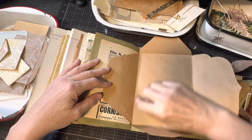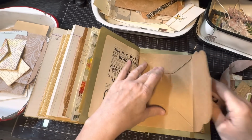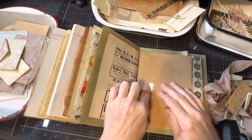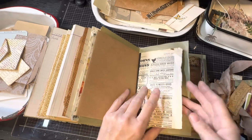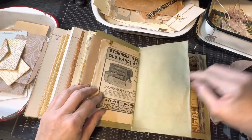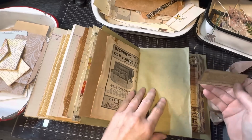I opened it up, sewed it in, then I'll ink the edges, glue these back down like this, and then I'll use one of the embellishment bits that she sent to close this up, and that's another place to tuck a card or something. And then here's the back side of that. It was torn, so I just used a little bit of that faux tape to close it up, but you can see there's another pocket there.